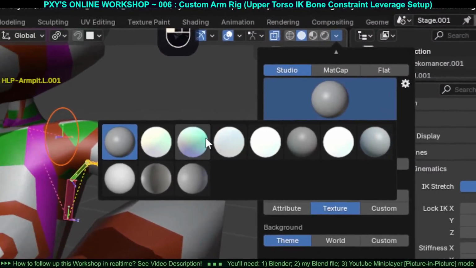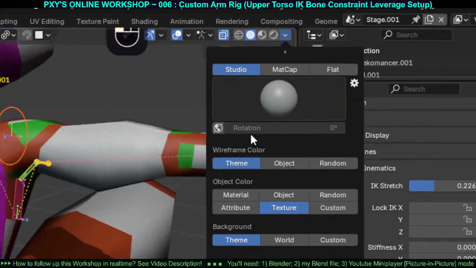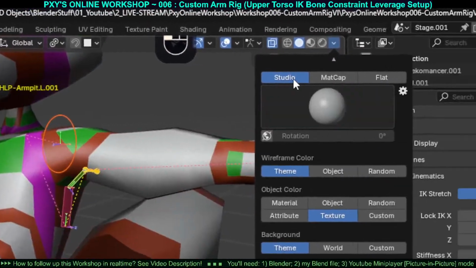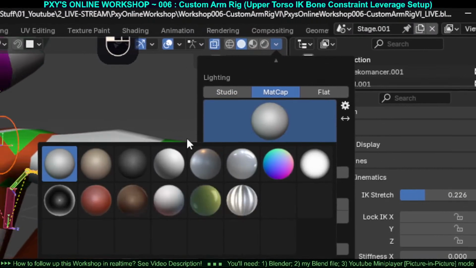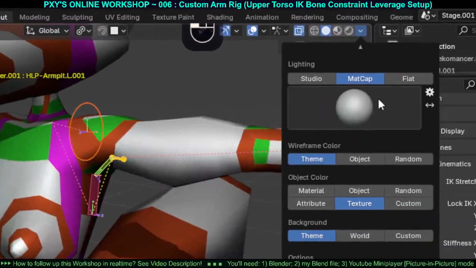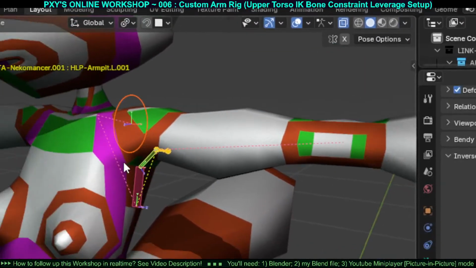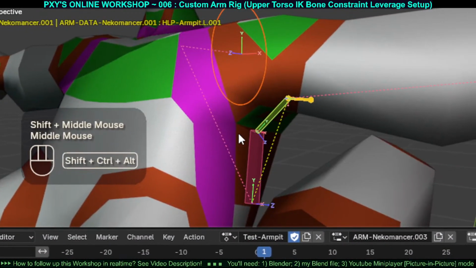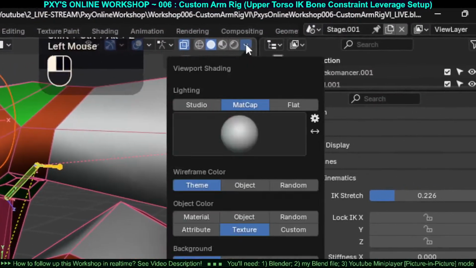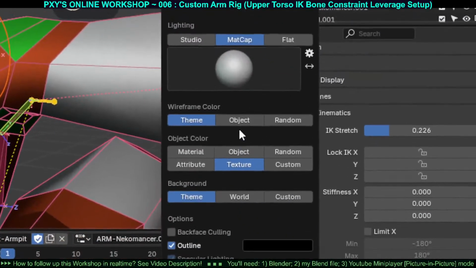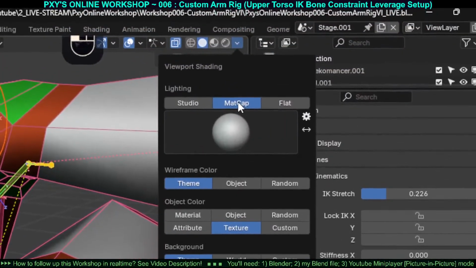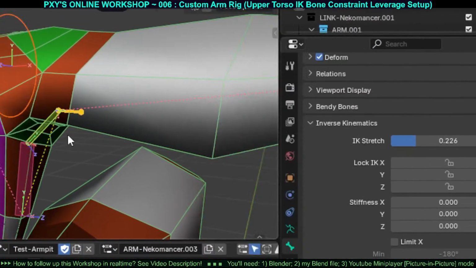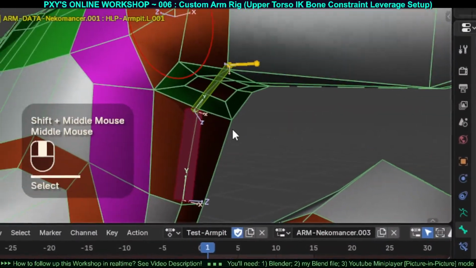Then maybe we need something better here. Oh, yeah, I have some presets here for another project, but maybe matcap. Yeah, maybe we can use something. Let's use the matcap for now. It looks a bit more shady. Okay, let's Shift Control Alt Z to enable this. I want this to wireframe. Where's the wireframe color? Random. I think random is a little better in this case because it was too dark.